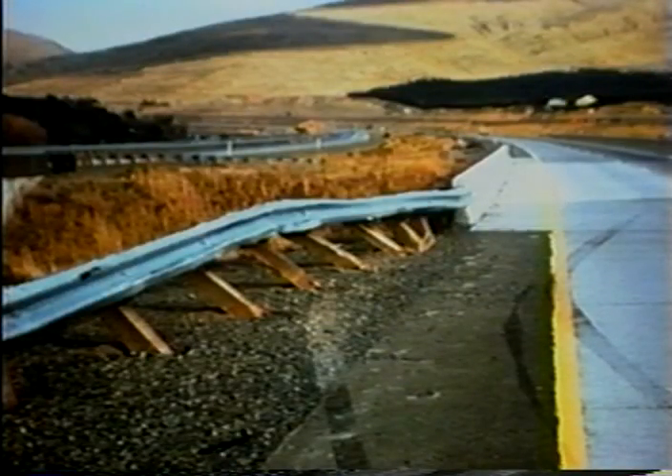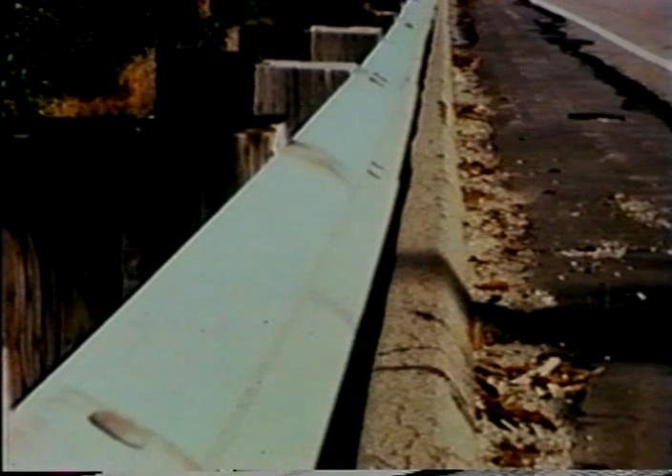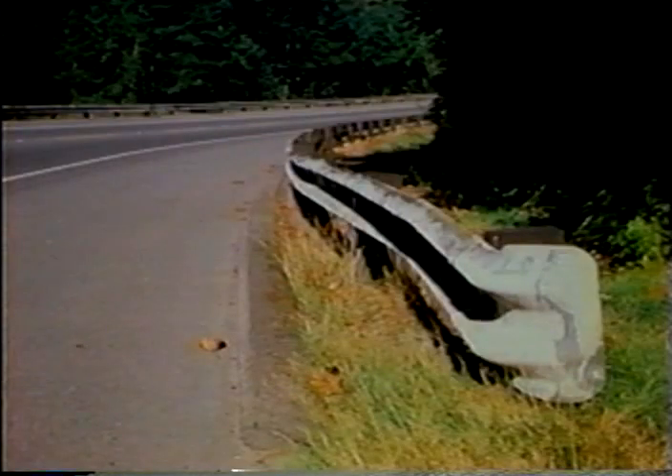Here's a good example of why the transition is there. Somebody came across, hit that rail as they kept getting closer to the end of the bridge. The rail system kept getting stiffer and kept them from impacting the end of the bridge rail. Because the guardrail deflects, placement of asphalt curbs in front of it can cause a problem. The curb should be placed as far under the guardrail as possible so that when the guardrail deflects, the potential for a car to ramp is reduced. If the asphalt curb is placed in front of the guardrail, the vehicle will already be ramped by the time it strikes the guardrail.